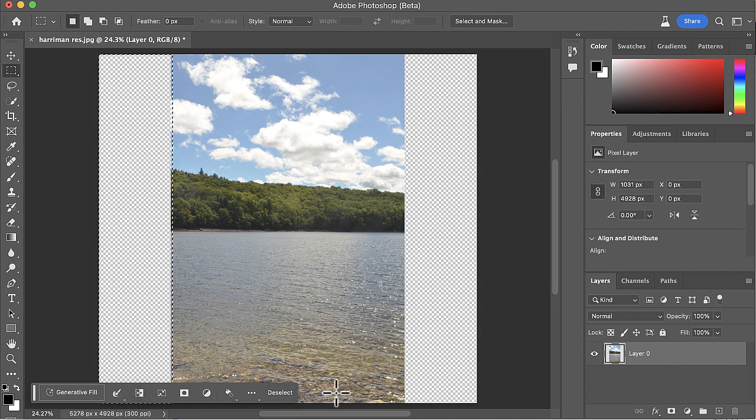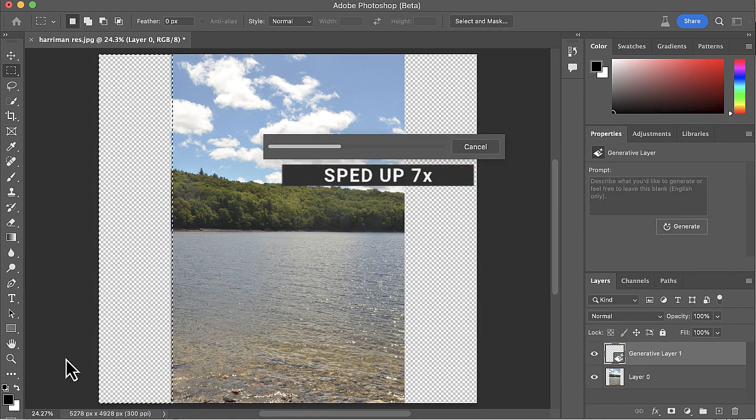By the way, this is one of the new tools, this little floating toolbar. Most of the tools in this toolbar have been in Photoshop for a while. Most of this is not new. It's just the toolbar that's new. One thing that is new is, see where it says Generative Fill. Now I'm going to click on that, and I'm going to type some stuff in there a little bit later. Right now, all I'm going to do is hit Enter.